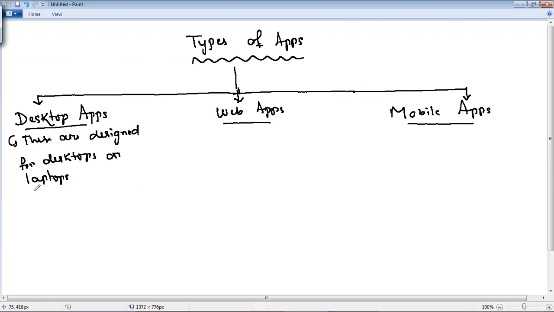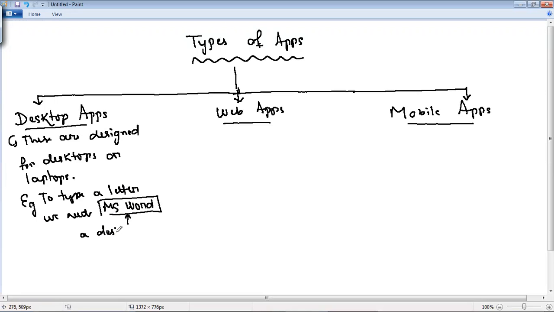Example: to type a letter, we need what? MS Word. So what is MS Word? It is a desktop app. Clear, na?